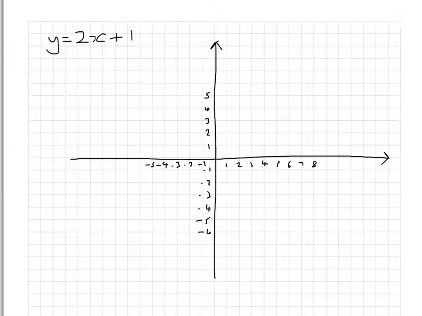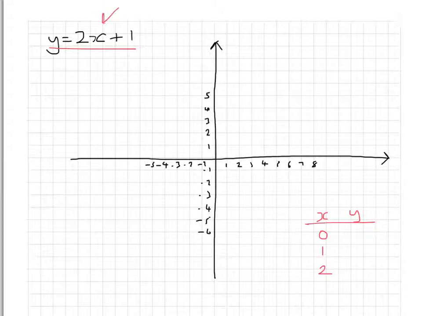Okay, here we go. This time we're going to draw the line which has the rule y equals 2x plus 1. So the y-coordinate is always the same as the x-coordinate, well, doubled plus 1. So I'm going to find some points on the line. So let's choose some values of x. And I always choose simple numbers because they're easier to put into this formula. So when x is 0, 2 times 0 plus 1 is 1. 2 zeros is 0, add 1 is 1. When x is 1, my y-coordinate will be 2 lots of 1, which is 2. Add the spare 1, that gives me 3. And when x is 2, 2 times 2 is 4, add 1 is 5.